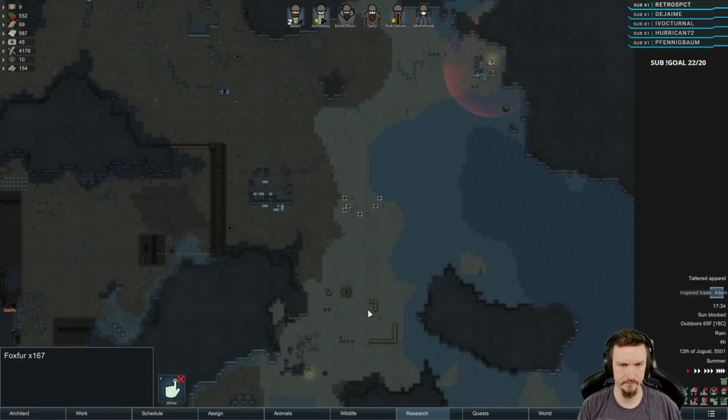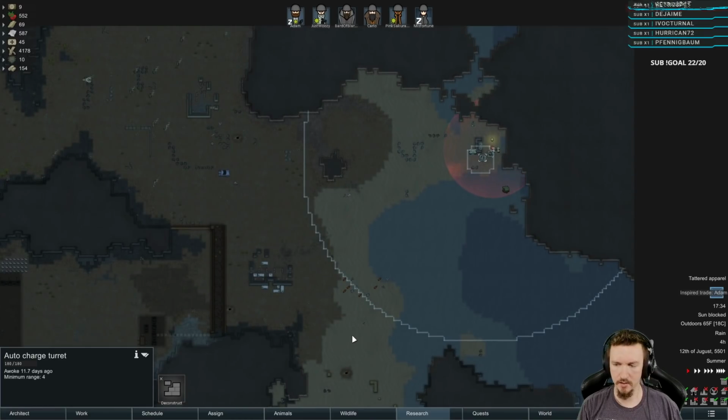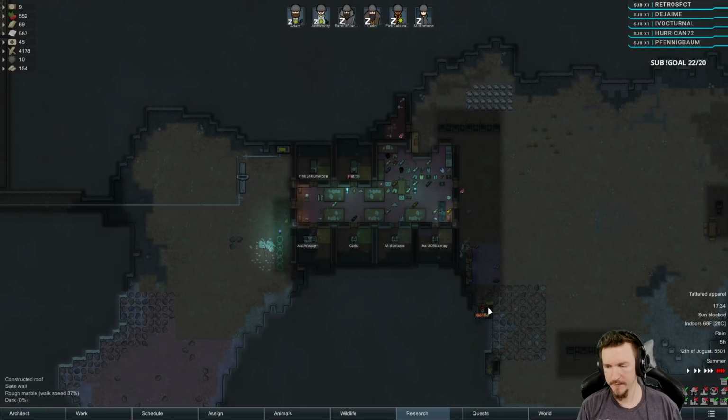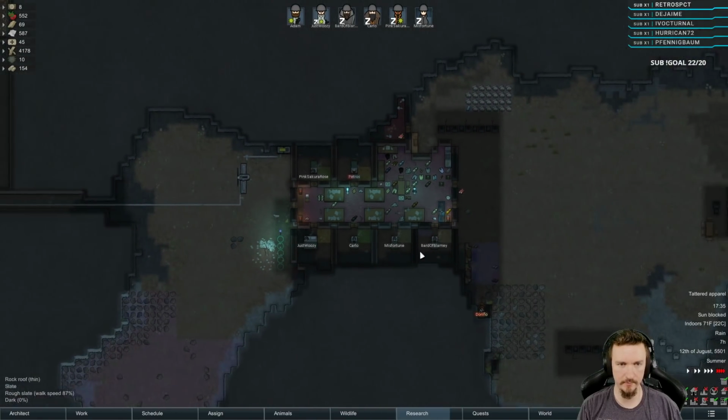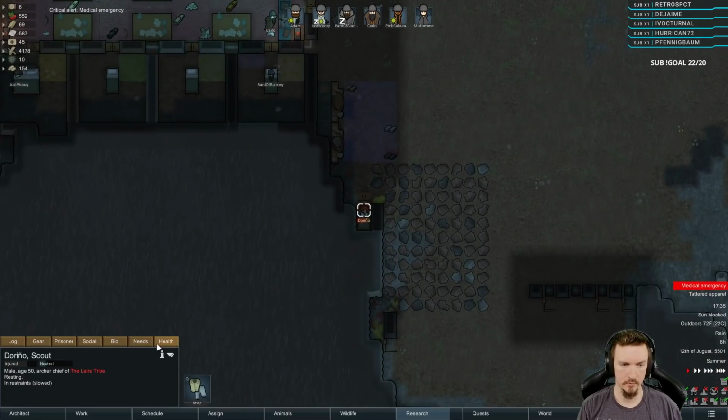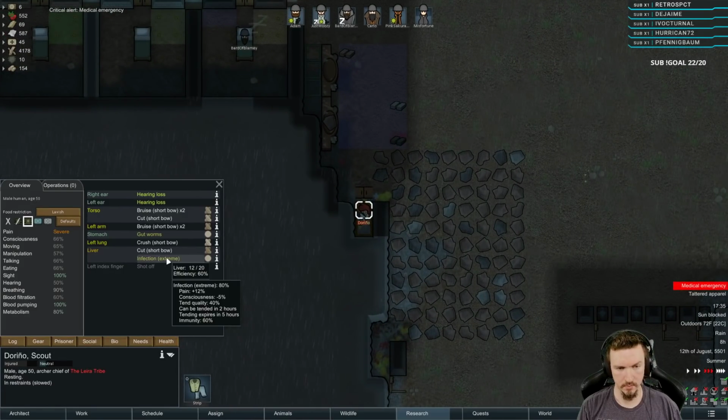Fox fur? No. Wall haters. The walls. Mood plus 20. Broke wall. Good luck breaking that raid. Yeah, they're dead. They're dead.